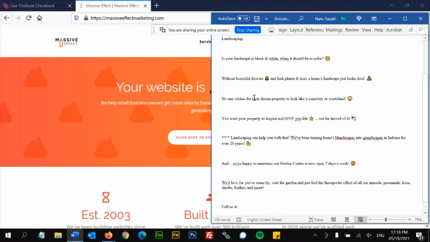Let's take a peek. So we've got, is your landscape black and white when it should be in color? So where am I getting this idea from, right? Am I just inventing this? So the strength of your ad depends on the research you've done before that point.